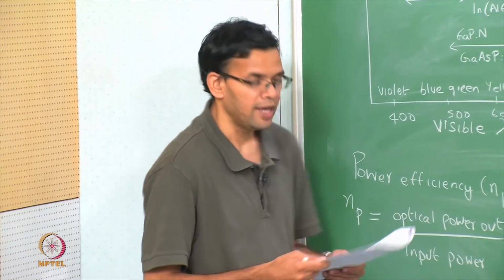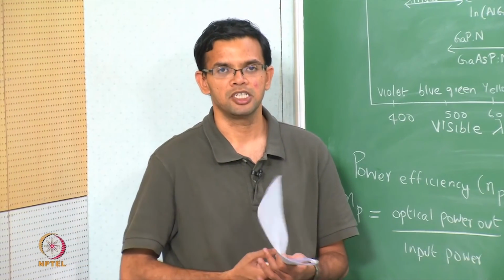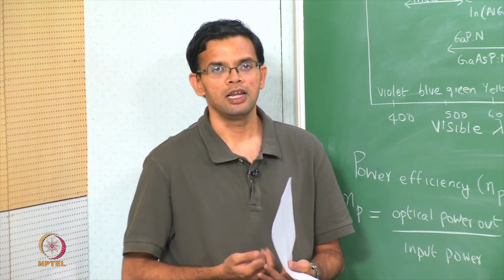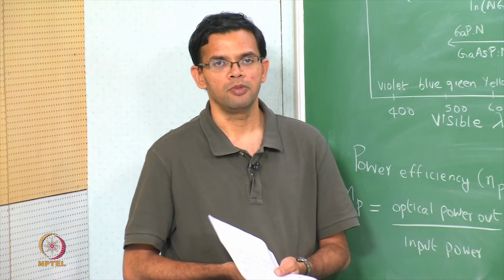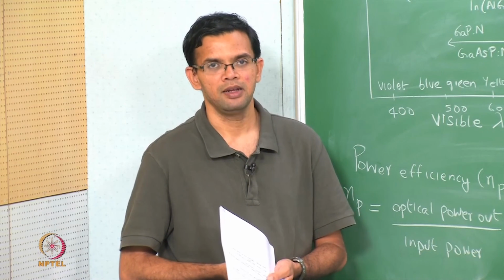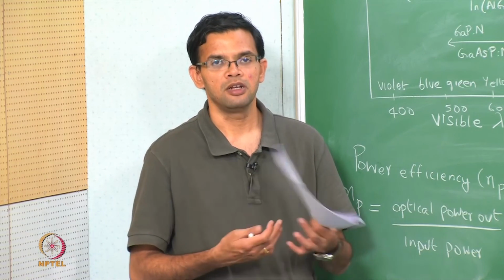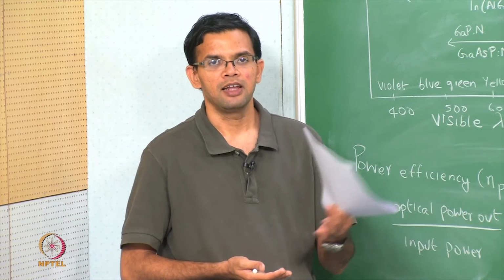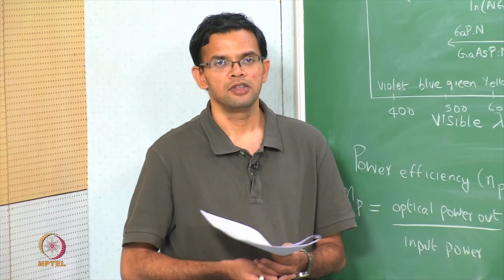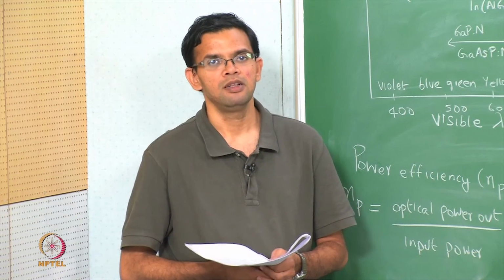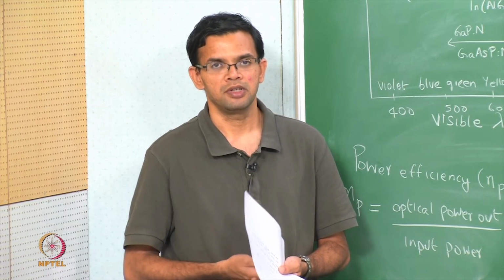Usually with OLEDs, because they are organic materials, we do not talk about a valence band or a conduction band, but we talk about molecular orbitals. So, we have something called the highest occupied molecular orbital, which is similar to a valence band, and the lowest unoccupied molecular orbital, which is similar to a conduction band. So, when electrons and holes recombine across this, you will get light. There are different OLED materials that are available. Again, you choose the material based upon the region of wavelength which you are interested in.